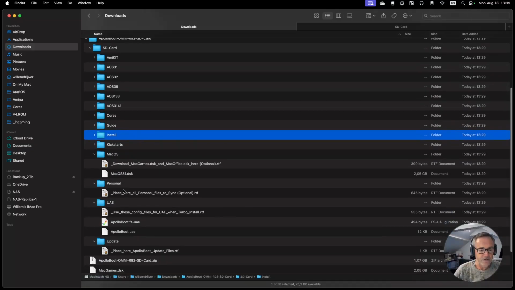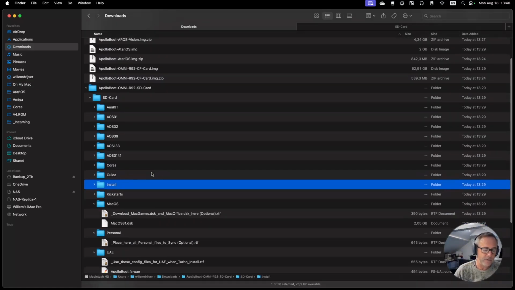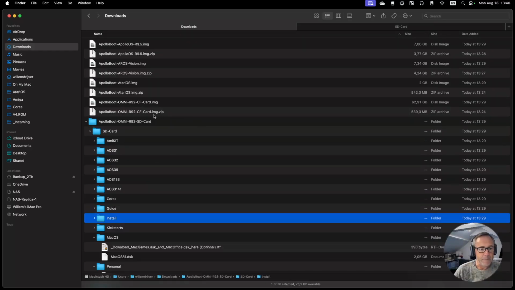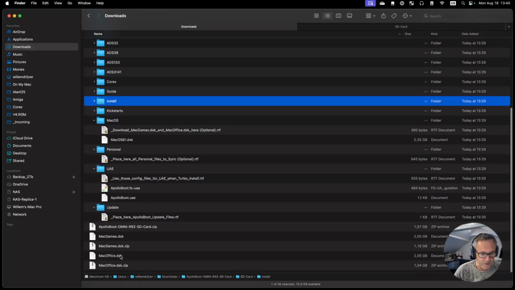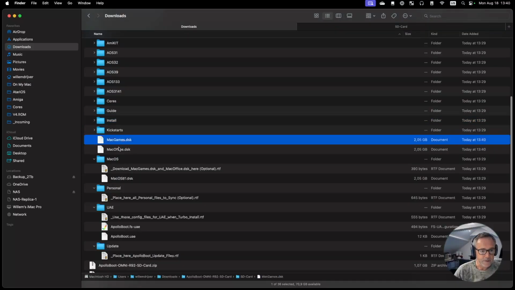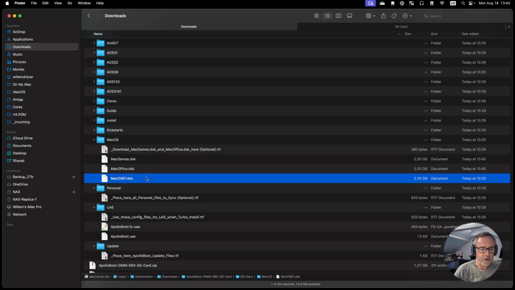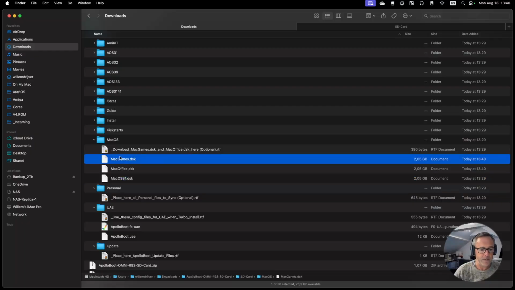macOS. Here you can choose to copy the additional macOS hard files, and I like them a lot. So please do, even if you don't have any experience with macOS Classic, it's really fun. And just copy the files over. So it's the Mac Office and Mac Games. They have to move over to this folder. Okay, to this folder. Yeah, right. So you have 3 hard files here, and you can choose when you start macOS which you want to do. Do some nice apps like Photoshop or play some nice games. There are lots of nice games available on macOS.